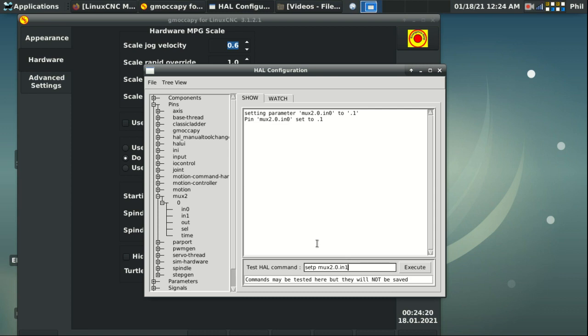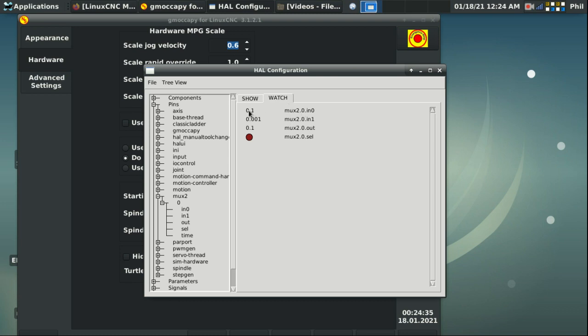Then I will do a set P MUX 2.0 .in 1, and we'll set that to 0.001 to differentiate between the two. If I go back to my watch list, you'll now see that I have a floating value in MUX 2.0 in 0, and I have a floating value in MUX 2.0 in 1.